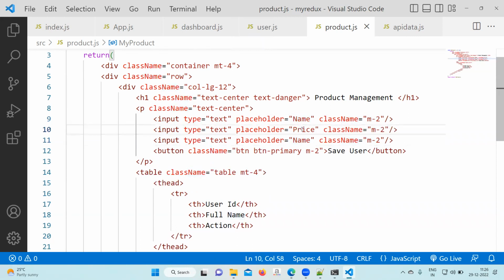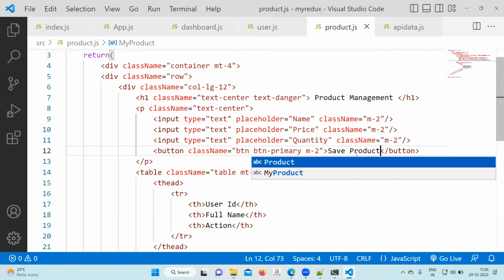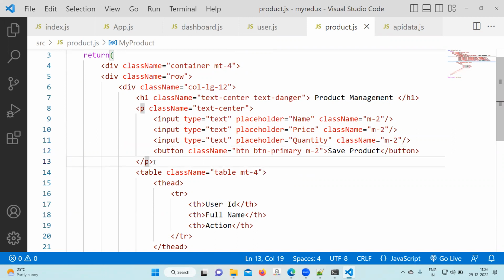Name price. Quantity. Save product. Something like this.